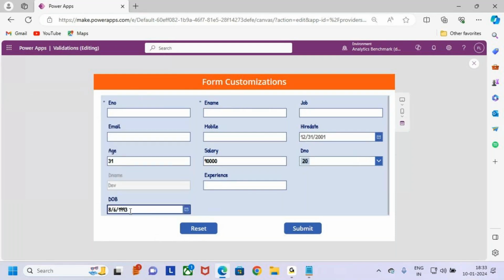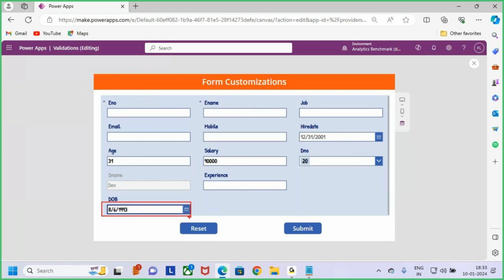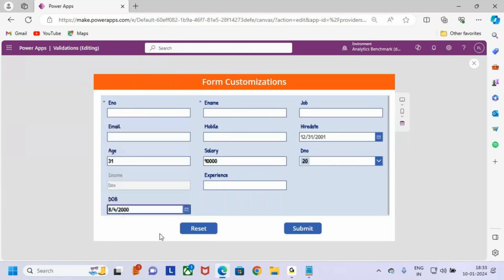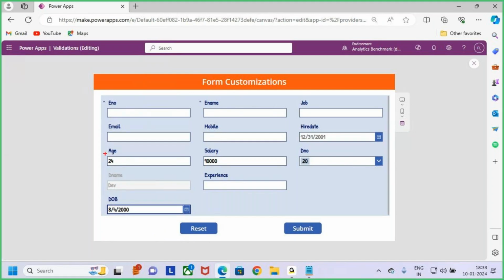Now see, when I click on this OK button, automatically when I enter the date of birth here, it is displaying the age of that employee. Yes. What is the age? 30. Let's say if I select some other date, let me select the year as 2000, and the date August 4th. I'm selecting 2000 August 4th. Click on OK. Now see, automatically it is displaying the age. Whenever I enter the date of birth of the employee, automatically I'm able to display that employee's age here.